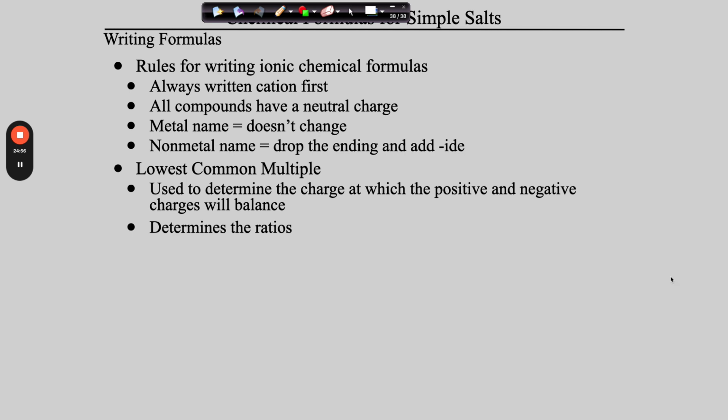We are now ready to start writing chemical formulas. There are steps to this. If you find them helpful, write them down. Guys, step number 1 is this: write down the abbreviations of the elements. And guys, please understand, capitalization matters. Then guys, step number 2, find out the charges. This may require that you look at Roman numerals.